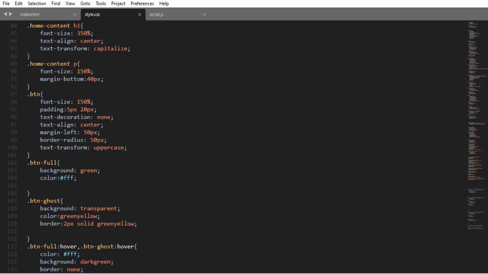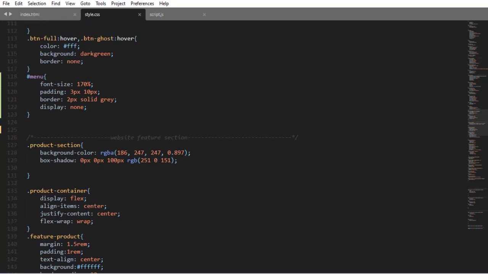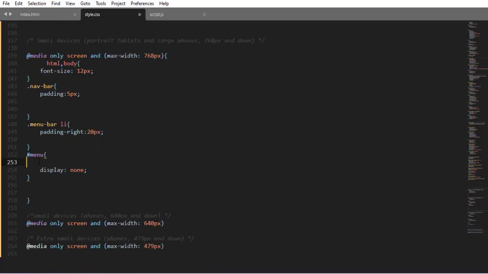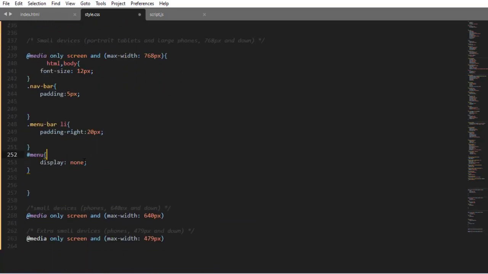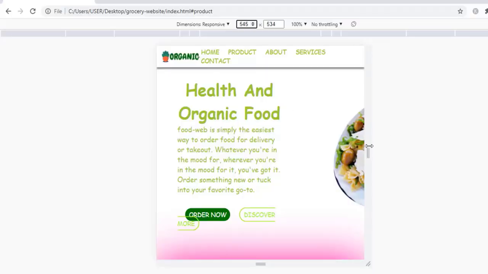You see, 768 pixels. This toggle menu will be observed, and then the navigation menu will be hidden. And then by using JavaScript, we need to add interactivity for this toggle menu. So at 768 pixels and below, this toggle menu should be observed, right?